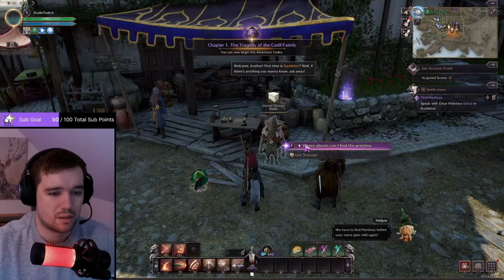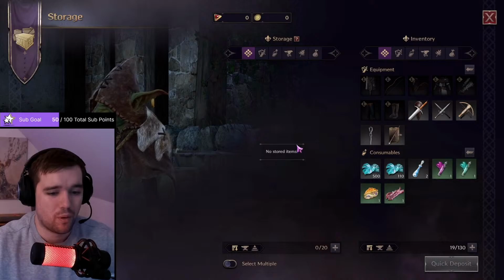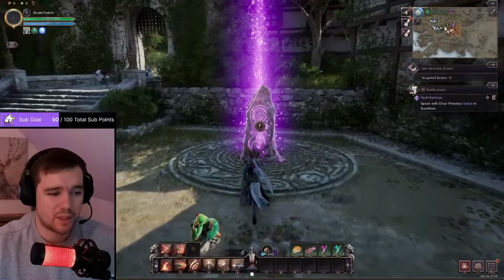So, we can store items at him, like the other weapons, for example. We have like 130 inventory space. I think we can wait with storing. So what is that? That's like a fast travel point?